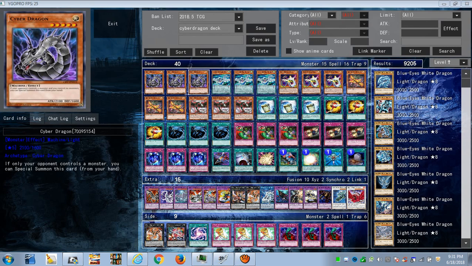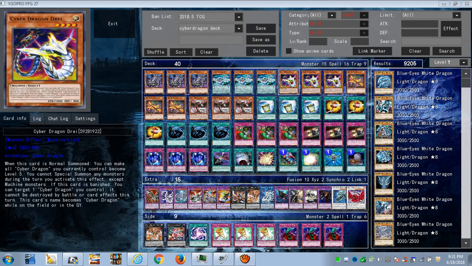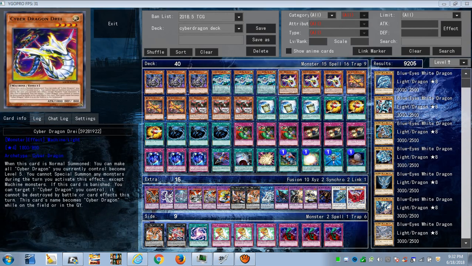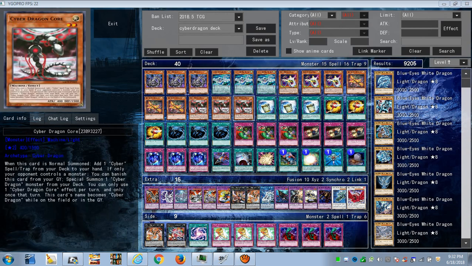And then you have all these other clones, right? You got the Cyber Dragon Dre. Normal summon, it can become a level 5. It can make all your Cyber Dragons level 5. So if you have a Cyber Dragon Core on the field, and then you normal summon Cyber Dragon Dre, he will make himself a 5-star and make Cyber Dragon Core a 5-star. And there you can go into Nova, and Nova goes into Infinity.